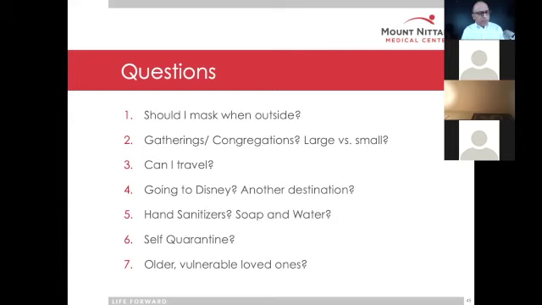Self-quarantine. The question comes up, if I'm exposed to someone, how long should I self-quarantine? If you're exposed to someone suspicious, the amount of time you need to self-quarantine is 14 days, based on the 2 to 14-day incubation period. What I don't know the answer to, and this question was asked earlier today by one of my colleagues, is, let's say I have coronavirus, do we know how long I remain infectious? How long can I transmit that if I get it? And unfortunately, the answer is not very clear yet.